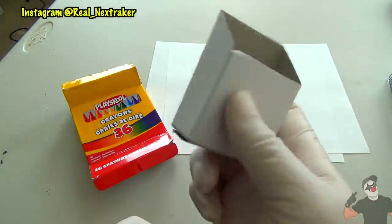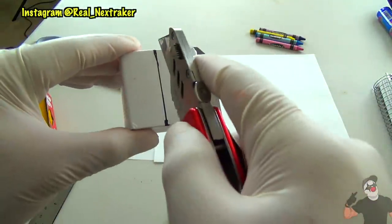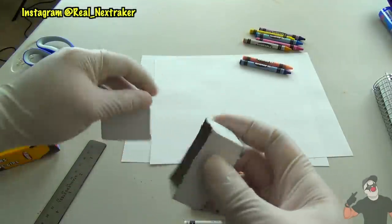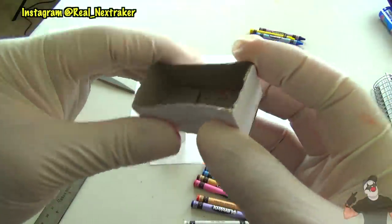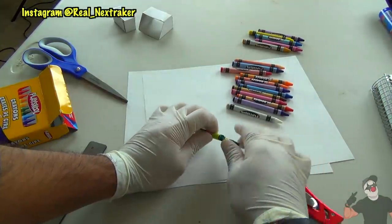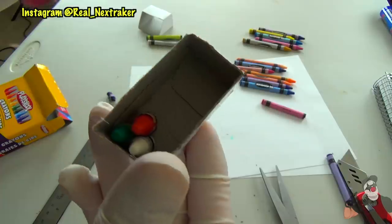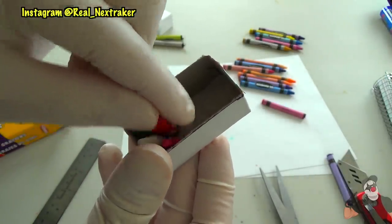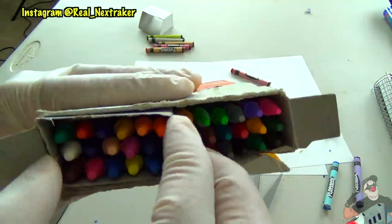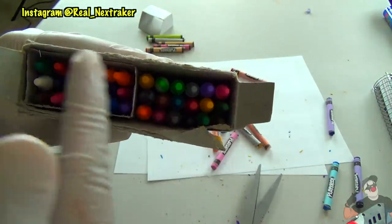Basically we'll be trimming the crayons down as well as the smaller box. I've marked it — I only need about an inch of it from the bottom, so that's what I'll be cutting using my trusty blade. This is what we're left with; the rest you can dispose of. As for the crayons, they will also be trimmed — we will be cutting the tips, as those are the ones we will need. This is the most time-consuming part. You can use blades or scissors, whatever works best for you. As I'm cutting them I'm putting them inside the smaller crayon box. Once filled up, put the crayon box inside the big one. It should be quite snug, especially if you use double-sided tape once you slide the box in to keep it in place.